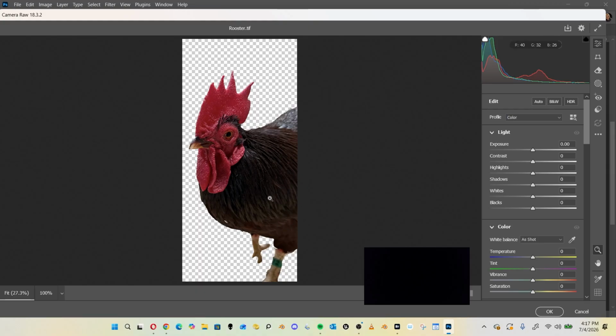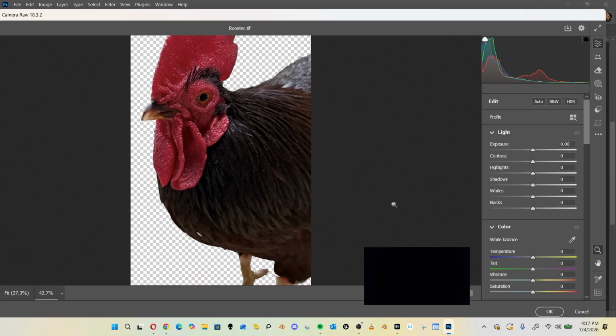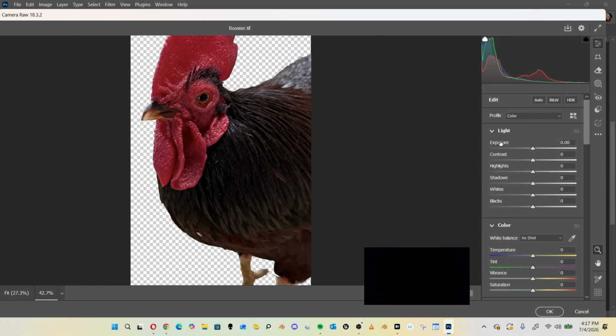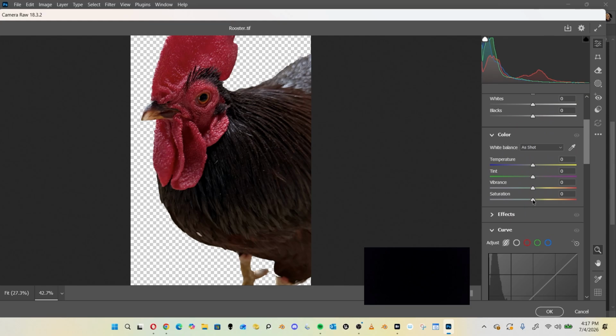Why? Because we want to see the detail here, right? So watch what happens when we remove the color. In Adobe Camera Raw, this is the same thing as Lightroom, same sliders, same order, same nomenclature. We're going to come right down here to the bottom, to the color section, and go to saturation and take it all the way to here.